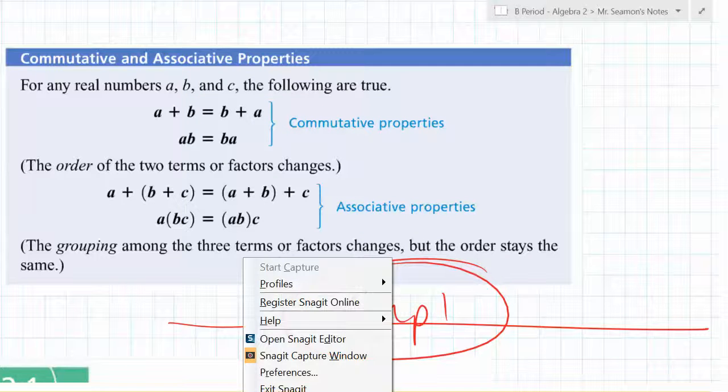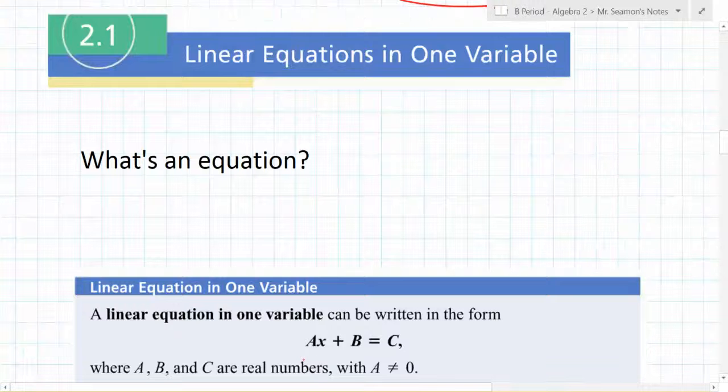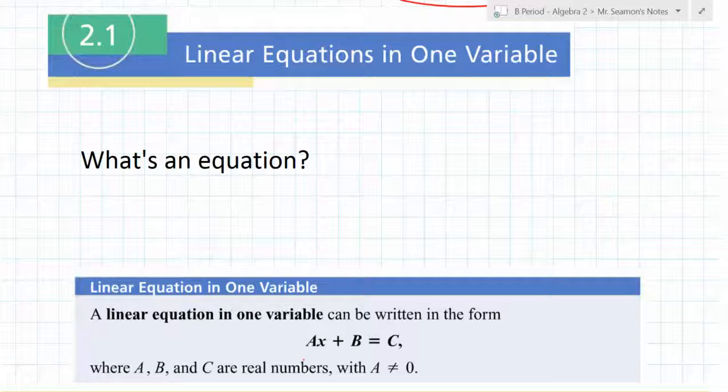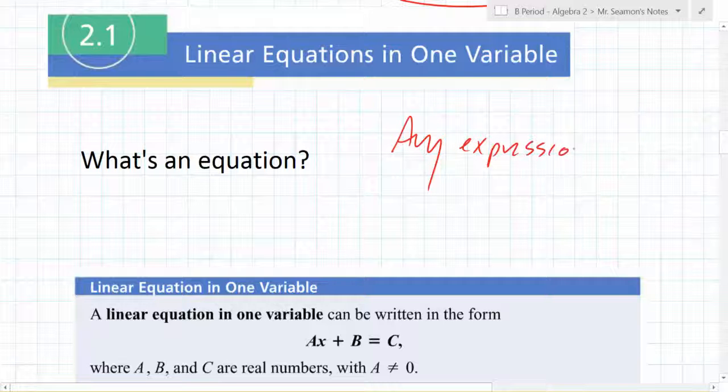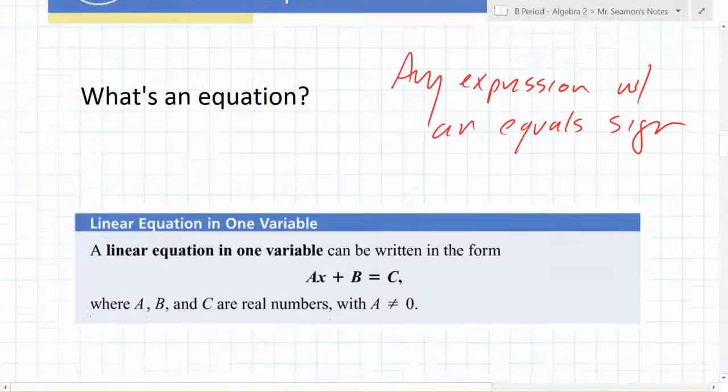How are people feeling about Chapter 1? For you, it seems pretty straightforward, and it is, but can anybody, using a complete sentence, tell me what an equation is? Or something you know has to be in it? You've used them before many times, Gabby. What's an equation? There has to be an equal sign in it. It's any expression with an equal sign. Exactly.